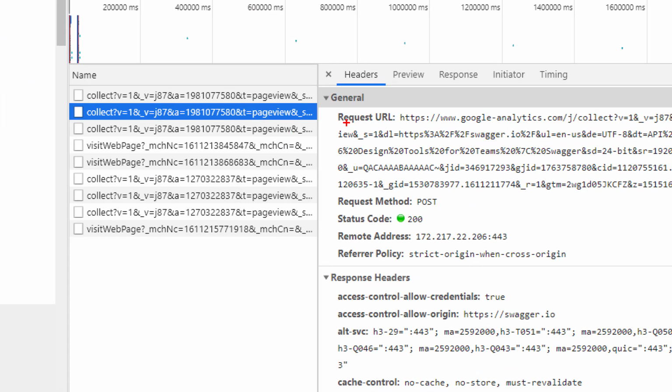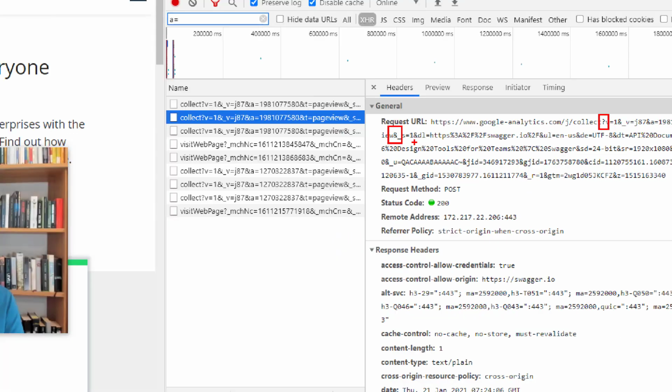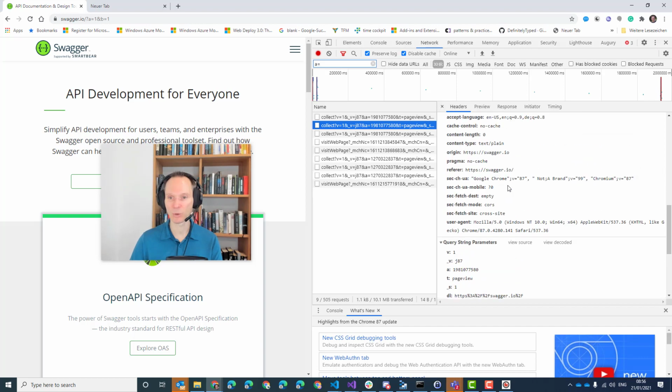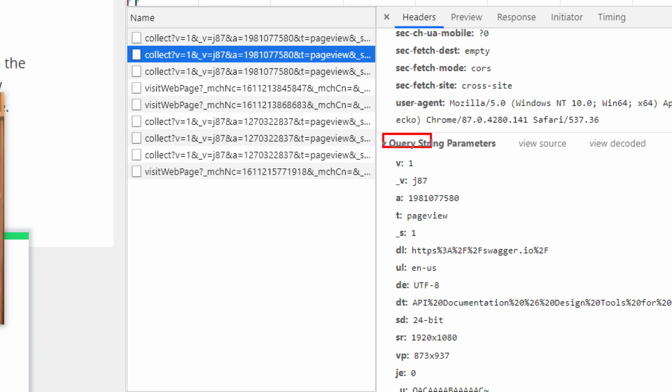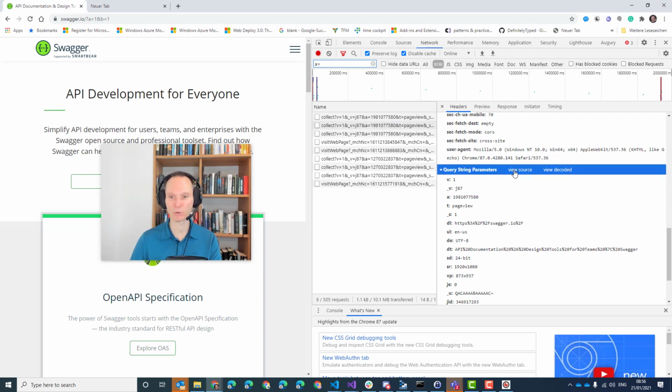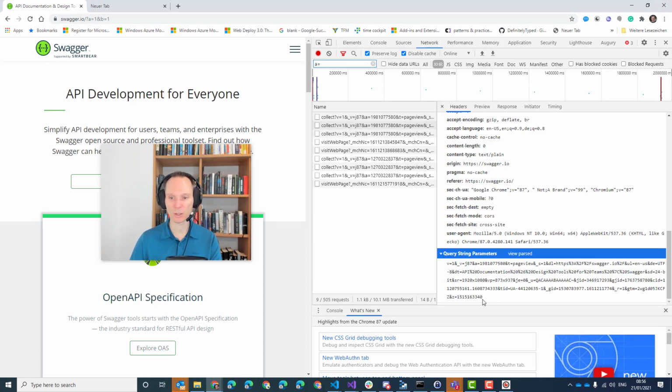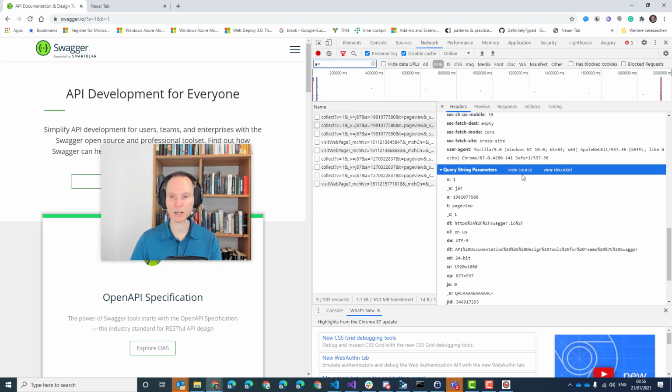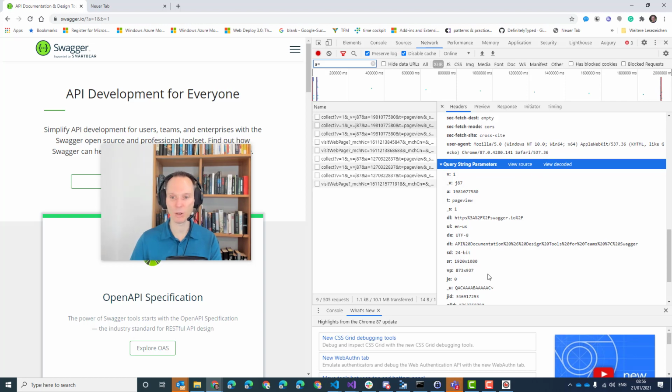They are called query parameters. Just to refresh your mind, I'm pretty sure you know that. The first one after the URL is a question mark, and then you combine them with an ampersand, okay? If you go down, Google Chrome is parsing these query string parameters and shows you the query string parameters down there, so you see it pretty easily, and it's easy to understand. If you go to view source, you will see this long string, and if you click on view parsed, you will see all these nice things.